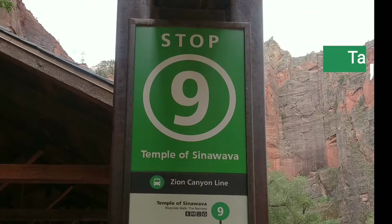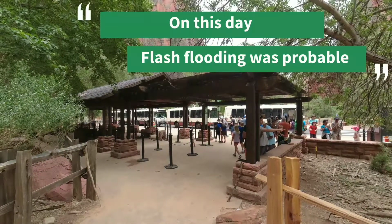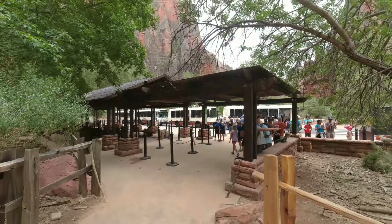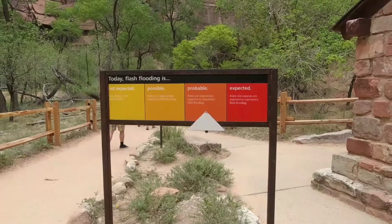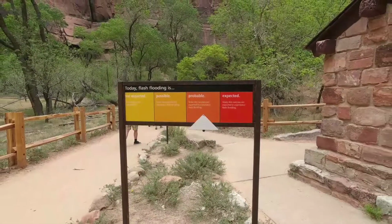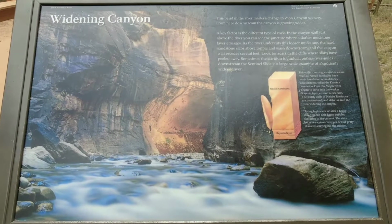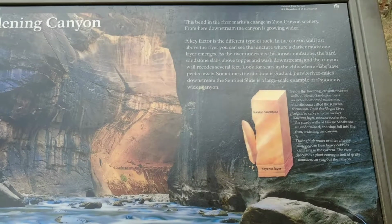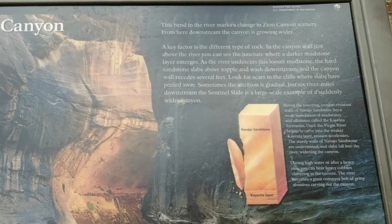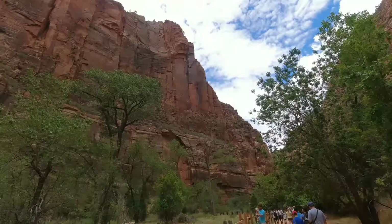Alright guys, on the day my son and I hiked up the Narrows, we didn't realize the shoe and rental place Zion Outfitters was located near the Zion National Park Visitor Center. And with another storm coming later that day, the chance for a flash flood was probable. The river did not look appealing, being all muddy from all the recent storms that passed by the area over the past few weeks. Well, we got off the shuttle and to our surprise, Zion Outfitters was not on site, which I assumed by mistake.